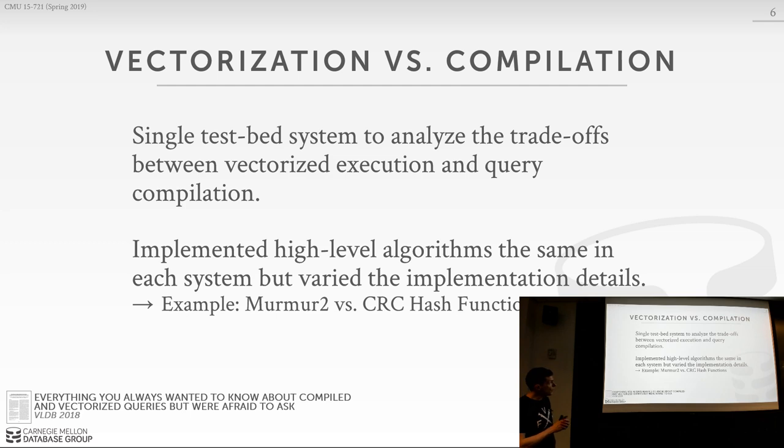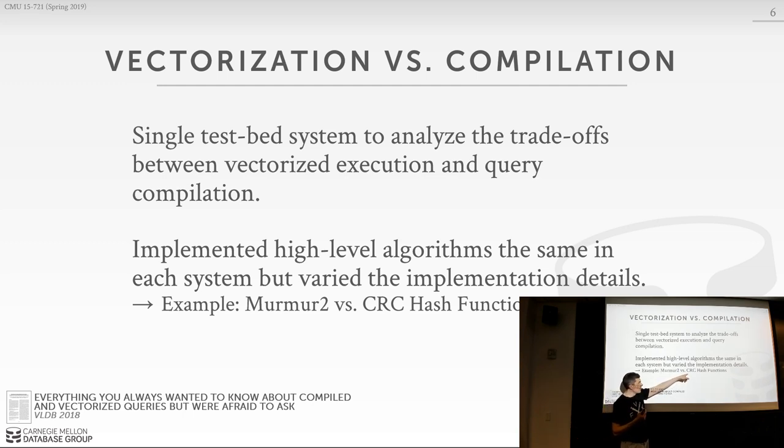At a high level, all the algorithms in these two different implementations will be the same. They're going to do the same kind of hash join, linear probing, the same kind of scan operators. The difference is that the actual low-level implementation will be slightly different. The paper discusses some of these. The most obvious example was what hash function to use when building your hash table and doing the probe. In the case of Vectorwise, they're going to use Murmur2 because although that uses more instructions than CRC, it actually has higher throughput, and you get better performance in Vectorwise because they separate the hashing and probing phases. Whereas in Hyper, it's all put together into a single pipeline.